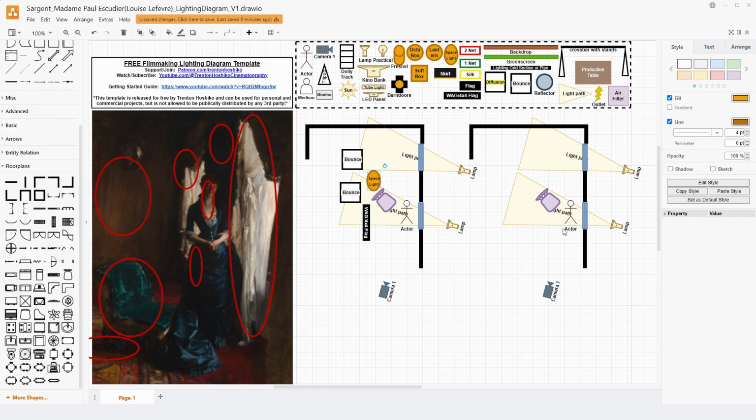I personally love hiding diffusion with things like curtains like this. I think it's really cool and I think it's really effective. It helps bring the viewer into the scene itself. And I think it's very important to talk about creating pockets of light for your actors to actually play within. We have the one on the back and we have the one in the front.